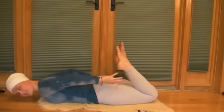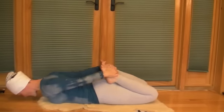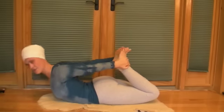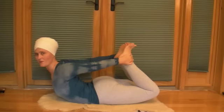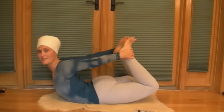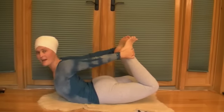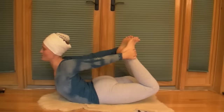Now bend your legs. Reach for your ankles. And then use your thighs to lift your torso and head up. Once that's comfortable, then you can begin to lift the knees up and lengthen from there. All of this while pressing that area between your hip bones down into the ground and stretching from the base of your spine to the top of your spine out.